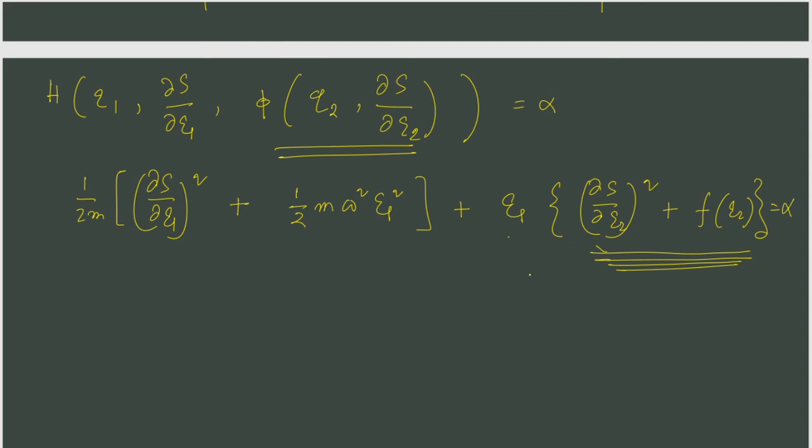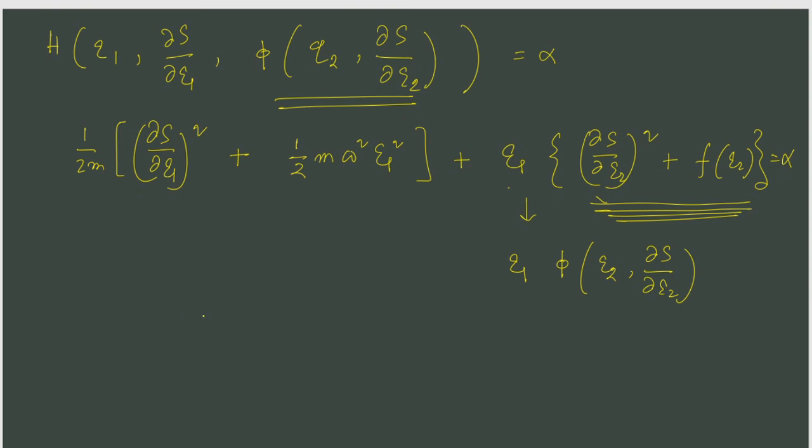So suppose instead of this we make it slightly more general, we call it q1 times a function of q2 and del s del q2. Okay. In that case, we can write q1 by q2 del s del q2. Actually we are writing s, but in this particular problem it is Hamilton's characteristic function. So instead of s, w would be a more prudent way of writing it. It really doesn't matter. Our assertions are all correct so far.